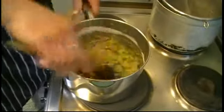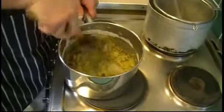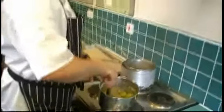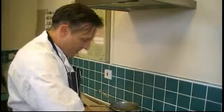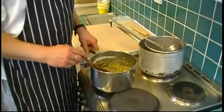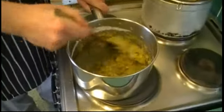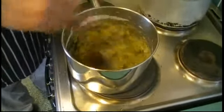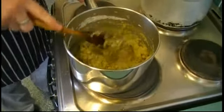So we need to cook the flour and the butter off for a couple of minutes, just to cook the flour so that the finished soup is not too floury in flavour. Okay, we've now been cooking the vegetables and the roux, the flour and butter down for a couple of minutes, maybe 1 to 2 minutes, just to cook off the flour really. And we're now going to add some vegetable stock.